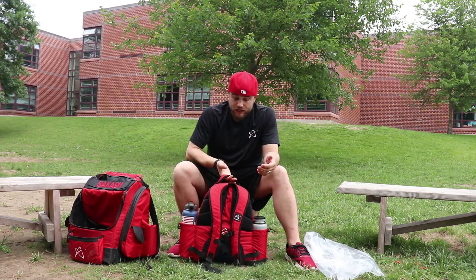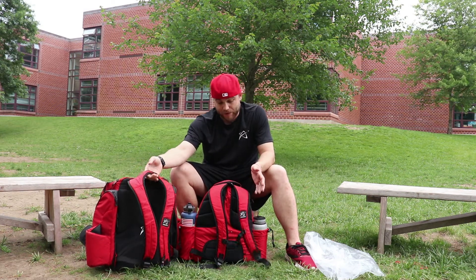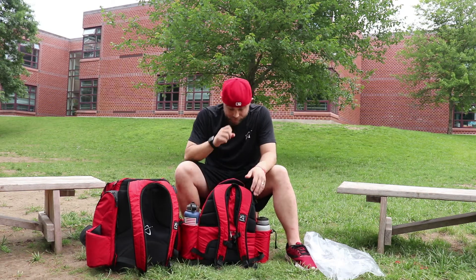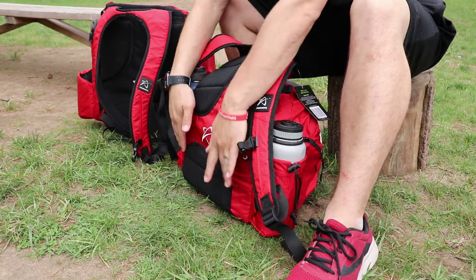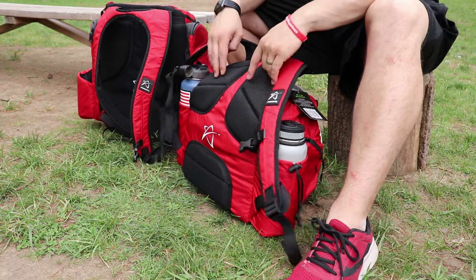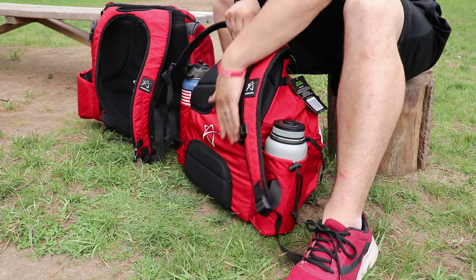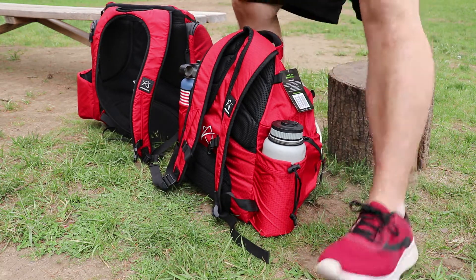The back of the bag — the straps are almost exactly the same as the ones on the BP-1 V3, with the exception that there's no handle on the straps themselves; that handle is on the top of the bag. It's got the same clasps, your shoulder blade pad, and a lower back pad that are actually pretty thick for such a baseline bag, so I think it's going to be pretty comfortable to wear and walk around with.